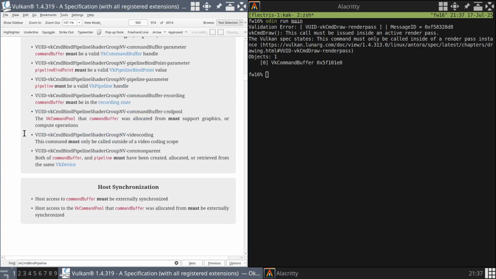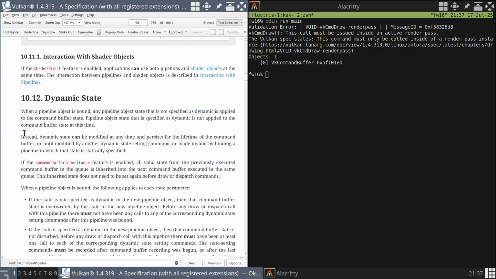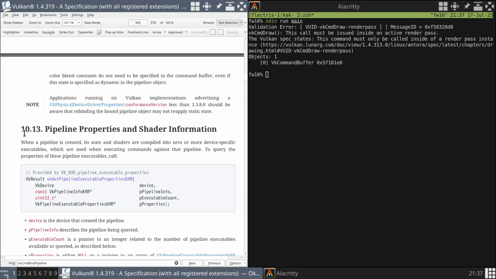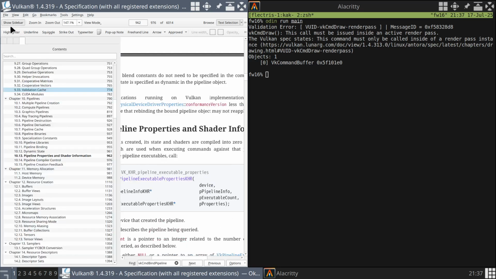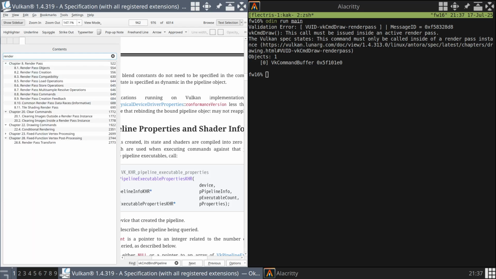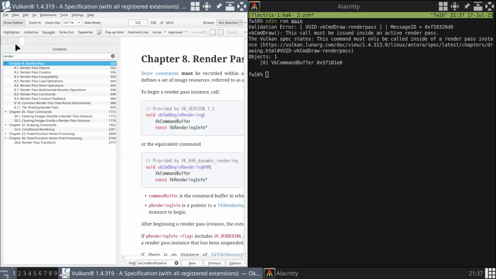But it means we're now doing something I've never touched before. I'm not really sure where in the docs it's going to tell us how to do that. So I might look for render pass and hope their note about it being deprecated tells us where to go.